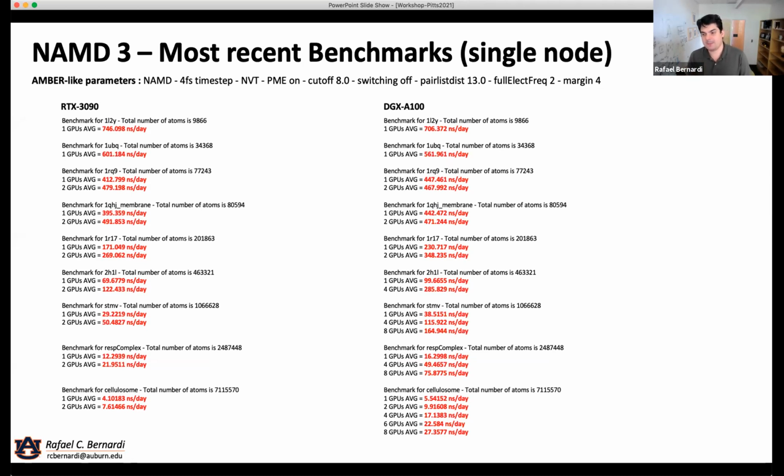Can you do that with QwikMD? It's not there yet, but it is already in the PSF gen. So if you generate everything with QwikMD, you only need one command from VMD to convert that to a 4 femtosecond time step. There is a command in the PSF gen that you can convert any PSF that was generated for a 2 femtosecond time step to a 4 femtosecond time step. That's a very easy thing to do. It's not already inside QwikMD, something that we need to add. Any other question?